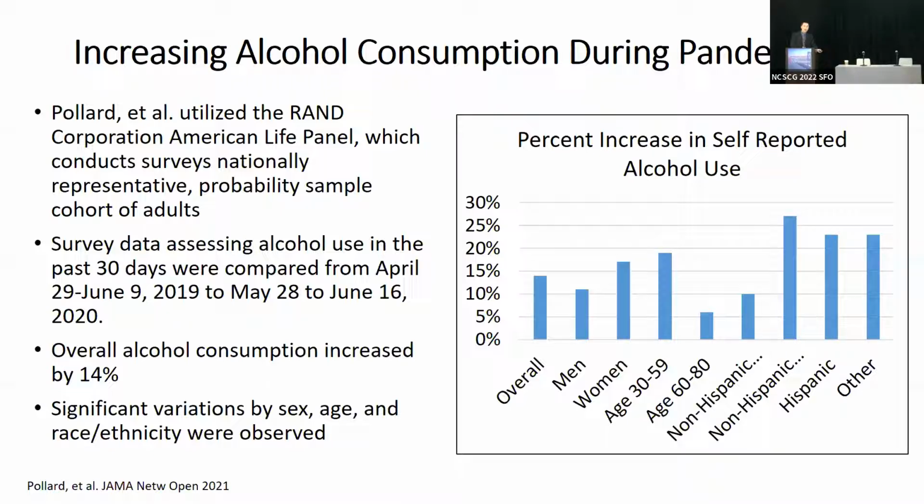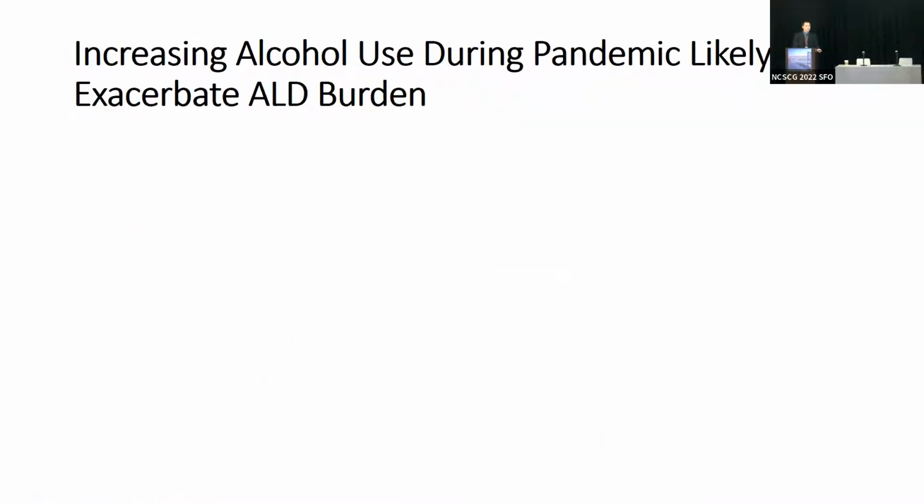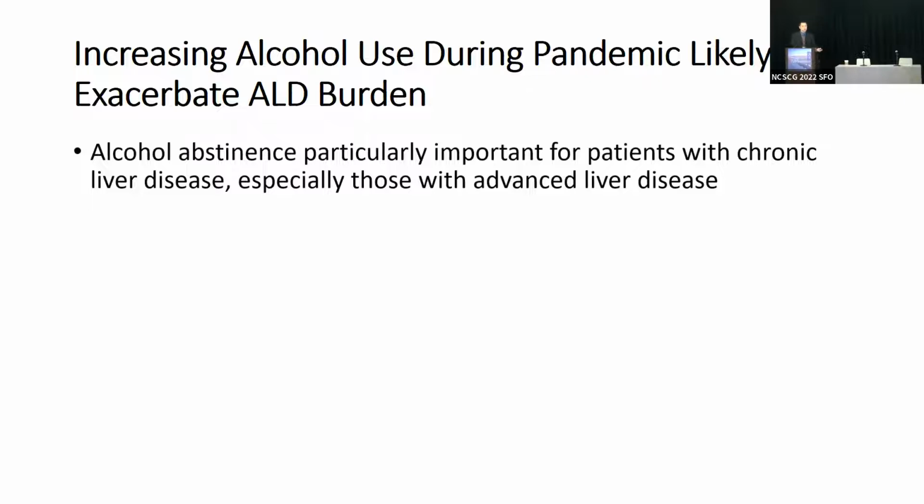And then we also saw, this is something the study did not look into in much detail, but interestingly, ethnic minorities, particularly non-Hispanic Blacks and Hispanics, had the most reported increase in alcohol consumption at the start of the pandemic. Why is that important? This increase is likely to exacerbate ALD burden.